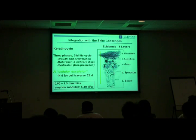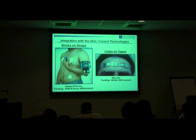And so if you want your electronics to sit on the skin, you need to worry about the modulus and the shape and whatnot. You also have to worry about this cellular escalator, essentially, and what you're going to do with the need to exfoliate these dead cells. And that creates a whole other set of challenges that we haven't directly addressed. We just highlight that as maybe an area of future opportunity, with electronics that can accommodate that kind of exfoliation and evolution of the underlying tissue.